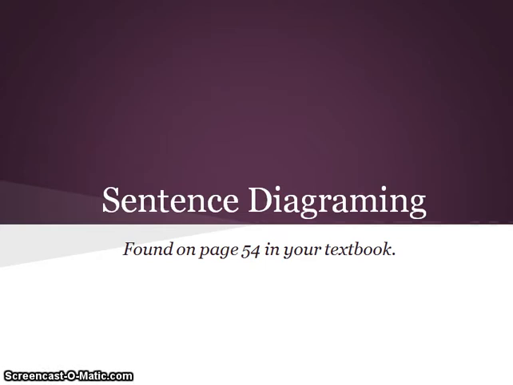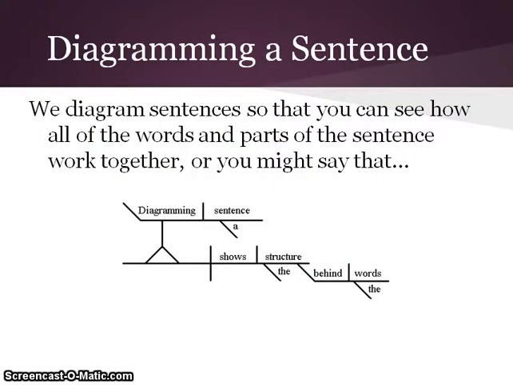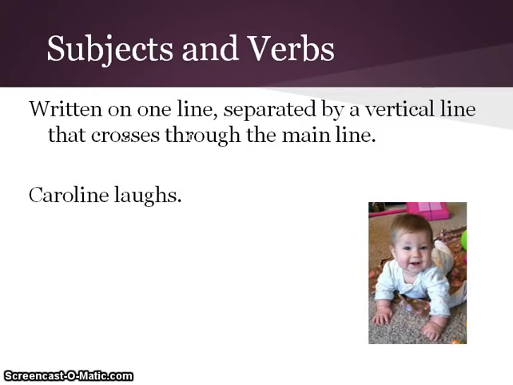Welcome back, everyone. We're diagramming some sentences today. So we're going to make sentences on a chart look like this. We diagram sentences so you can see how they all work together to show the structure behind the words. So we're going to start with a very basic sentence, a single subject, a single verb.